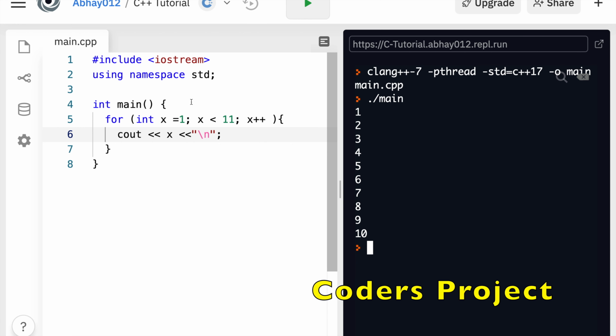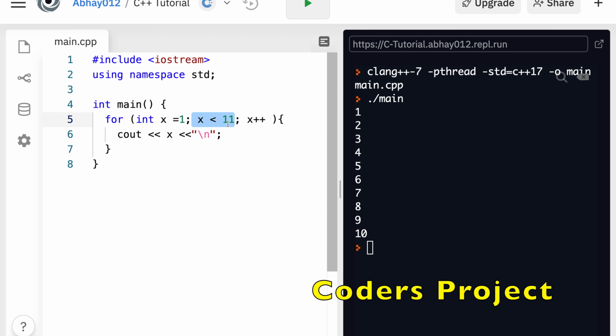So let me explain this example. Over here, statement 1, which is integer x equals 1, defines the variable before the loop starts running. So we have specified x to be 1 over here. Statement 2 defines the condition for the loop to run, so the value of x must be less than 11.